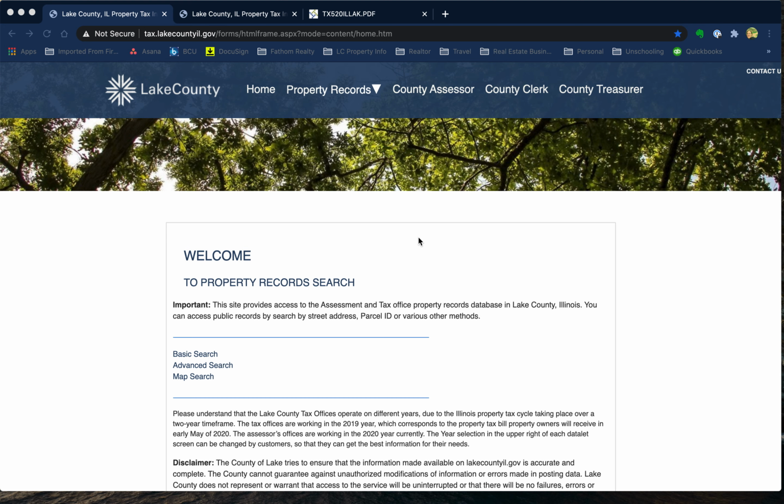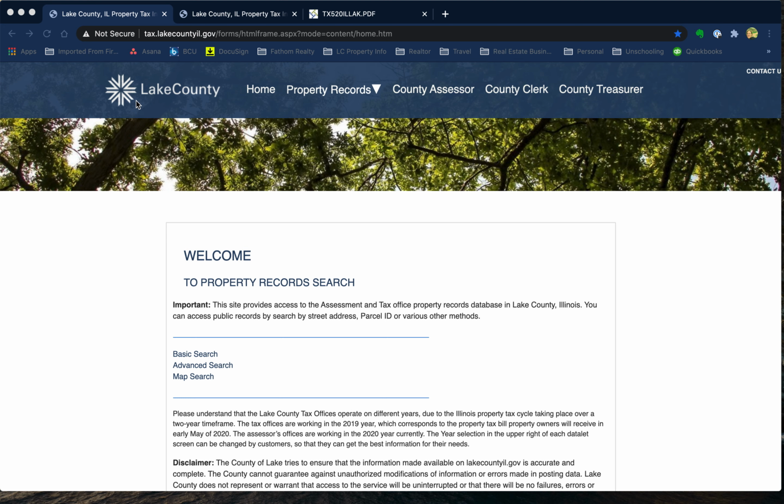Tonight I am going to show you how to figure out what the property taxes on a property will be if you take away a senior exemption. This also works the same way if you took away a homestead exemption, or if you were trying to add on a homestead exemption and you wanted to figure out what the property taxes would be.